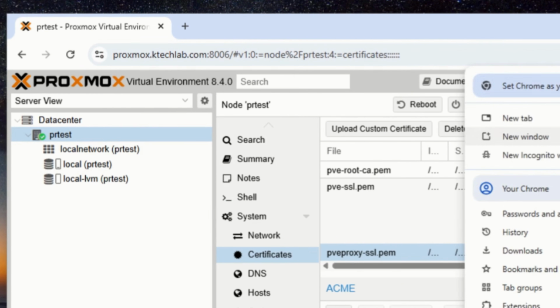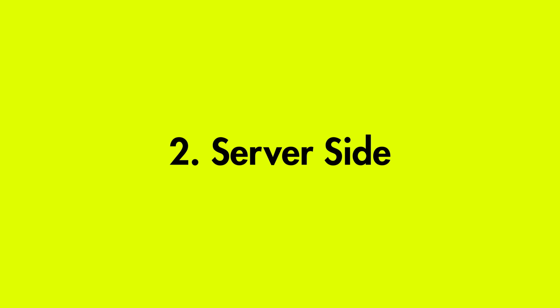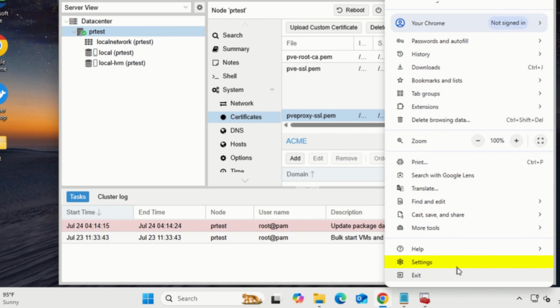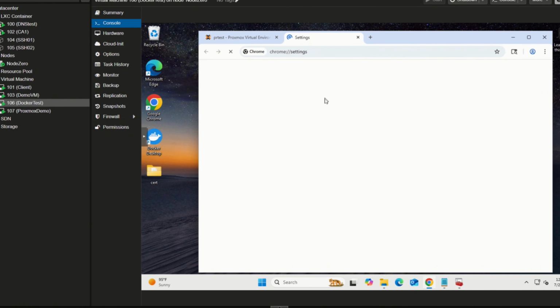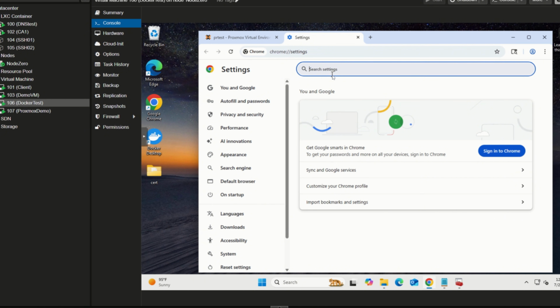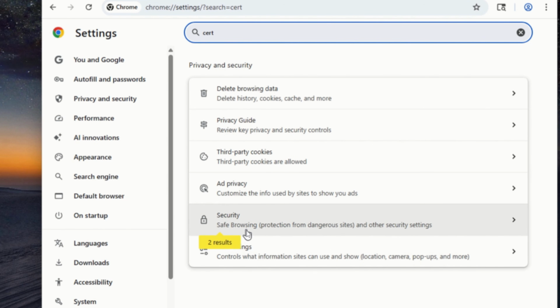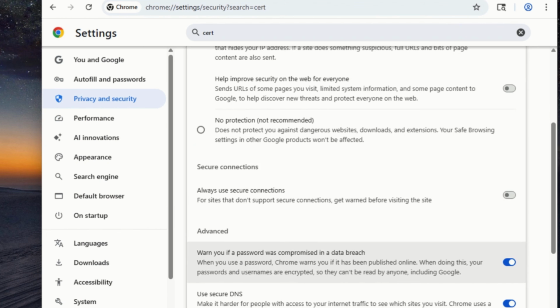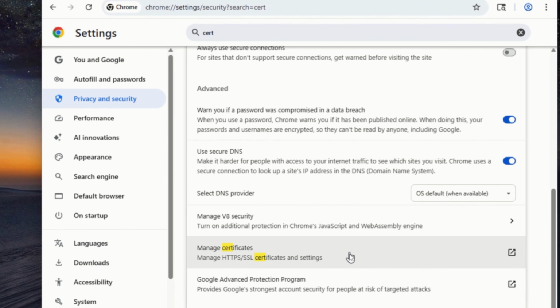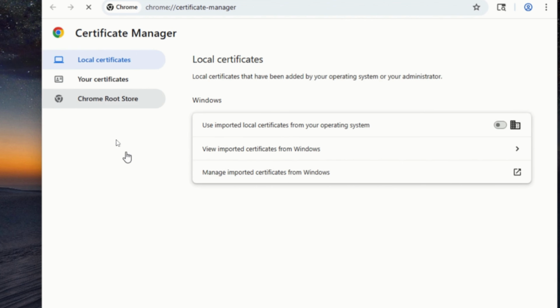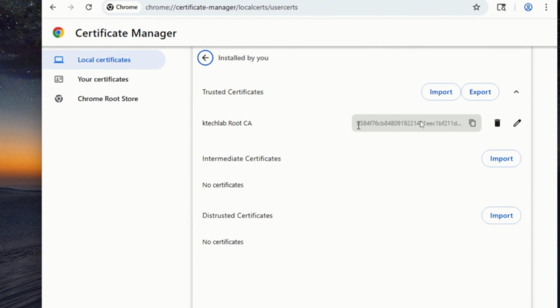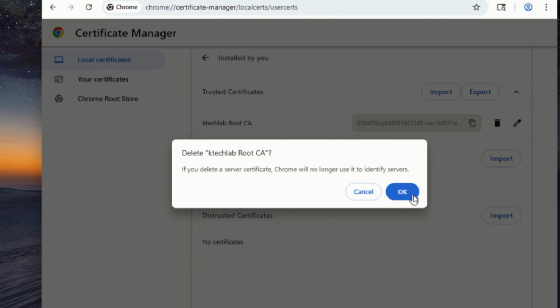Now, if we were to say, okay, we don't want to do it on the client side, we want to do it on the server side, what we need to do is go back down here, go to settings, let it load, do a search, and then go back to security here, scroll down, manage certificates, and then we can remove this and click OK.